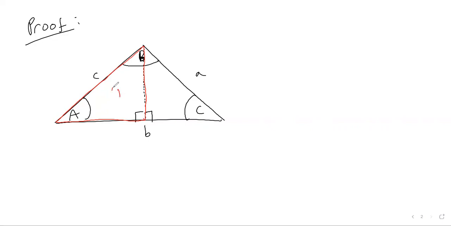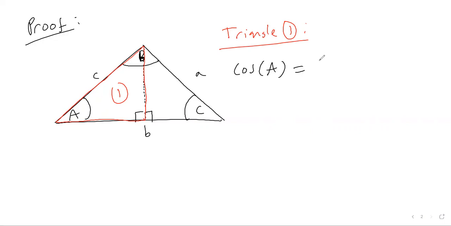So let's look at this triangle there. I'll call this triangle 1. So if we focus on triangle 1, then let's think about the base of this triangle 1. So we know that cosine is adjacent over hypotenuse. So using SOHCAHTOA, adjacent over hypotenuse. So the adjacent side to this angle A would be this side on the bottom here. Let's just call that x there. So this base there we'll call x, and this is x divided by c. So that means that x is going to be equal to the c length, this c length there, times cos A. Okay, so we have that.